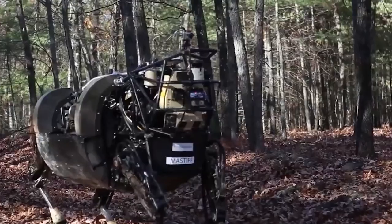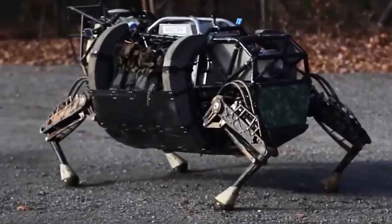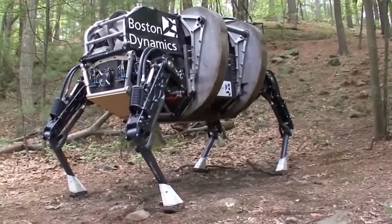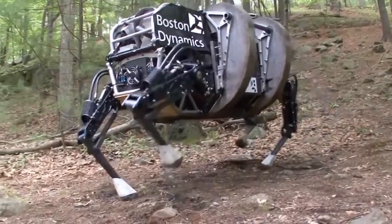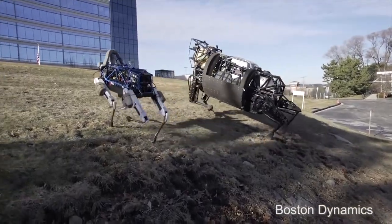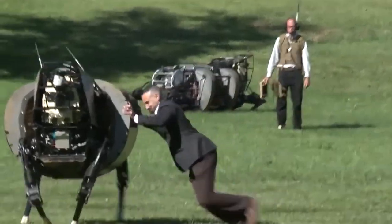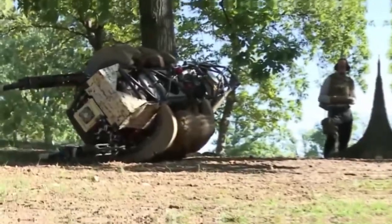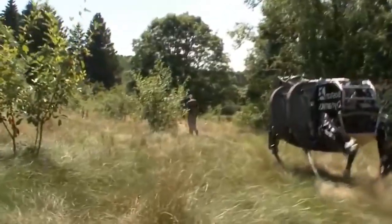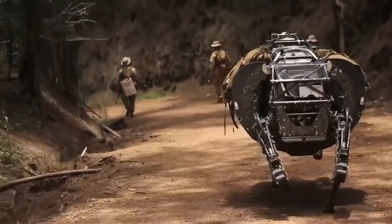How about a loyal animal's robotic version — a robotic horse? Students from Shandong University in China turned heads when they came up with SCALF, the four-legged squad support system. In simple words, it's a horse, and it does everything a horse can: it can run, walk, and even maintain its balance when you kick it. The machine can carry 120 kilograms on its back, and you can even hitch a ride on it. Though still in the testing phase, people expect great things from SCALF regarding military and rescue operations.